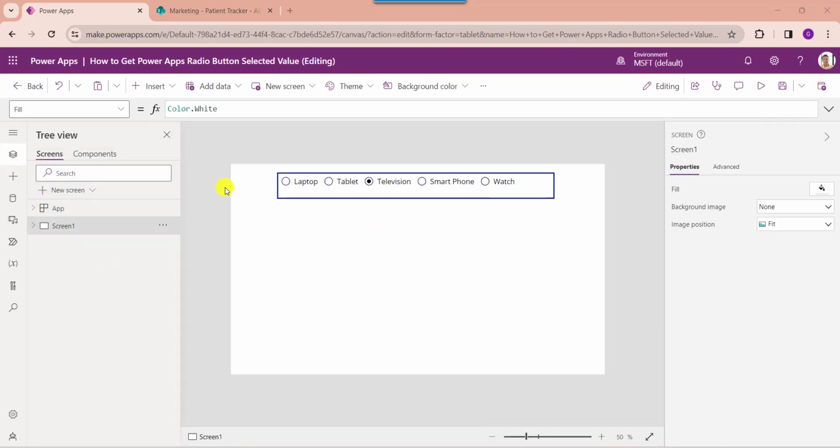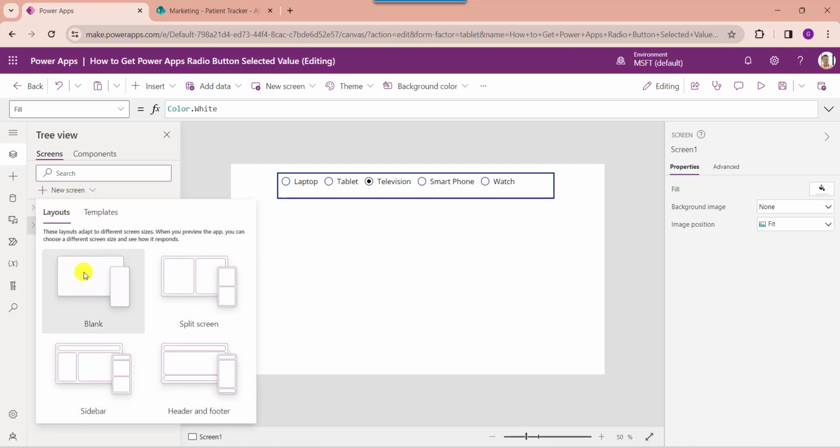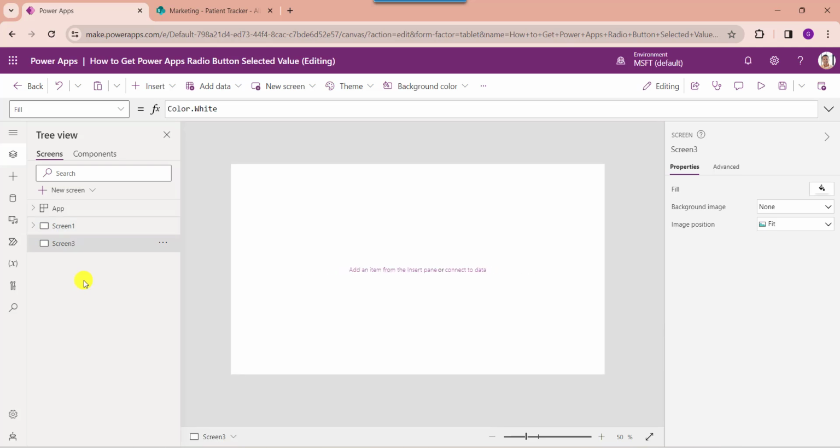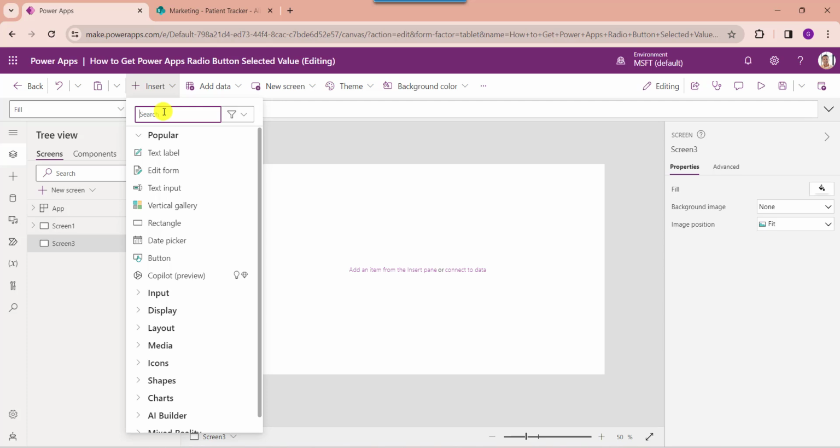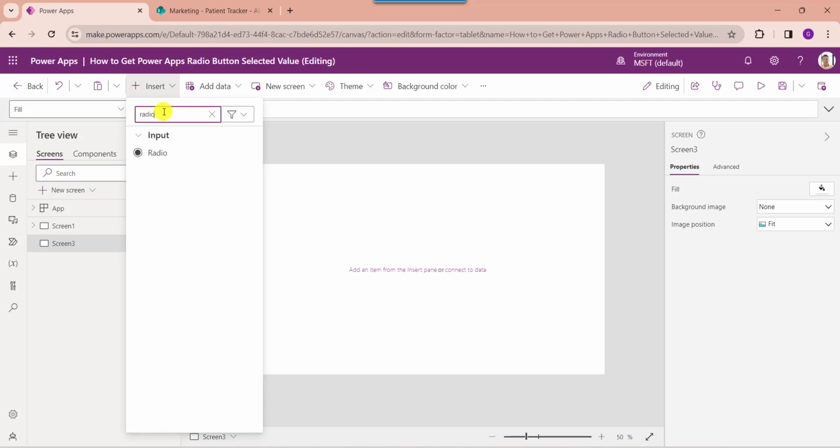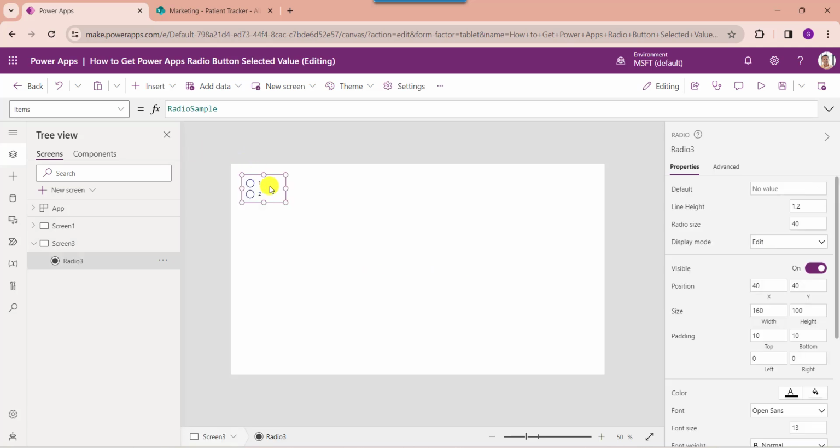Next I will show you how to get the Power Apps radio button selected value with another example. For that, insert another blank screen. Then insert a radio button control. Here I can use the vertical layout, then set its item property as shown.